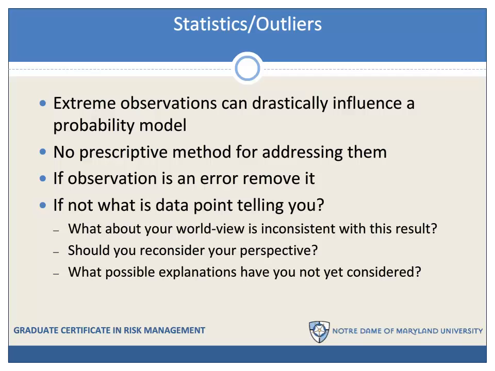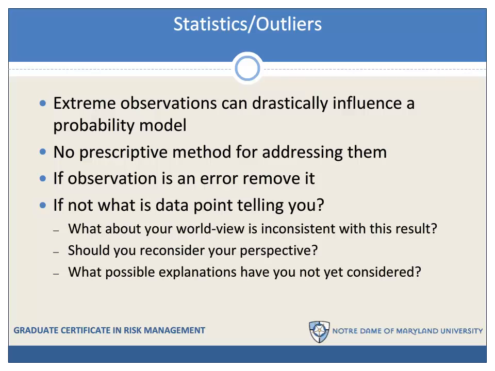Let's say a little more about statistical outliers. They're defined differently in different contexts, but usually a value that lies more than 3 standard deviations from its mean is a candidate for identification as an outlier. And the point for us is that extreme observations can drastically influence a probability model. If you are trying to put emphasis on all the data, those extreme values can sometimes pull you toward a distribution that might not best represent the population.